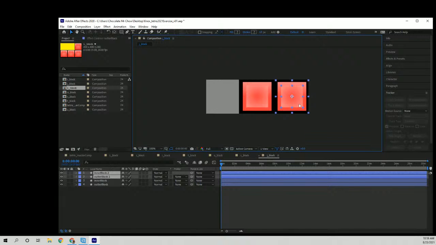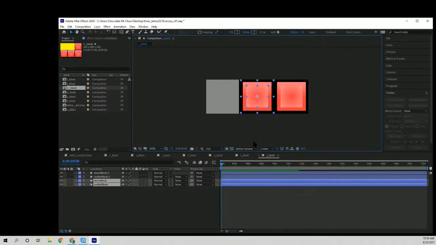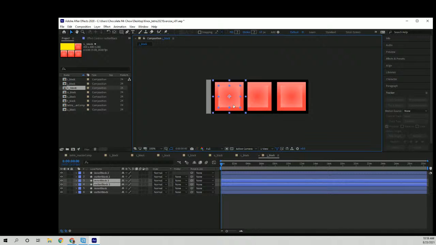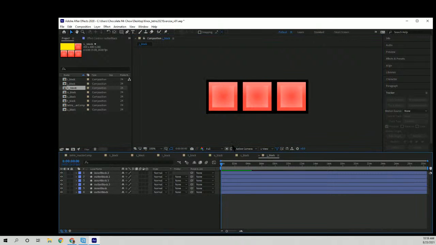Move it all the way over. Like so. Okay, get another copy. Press and hold shift. Move it all the way over. Alright, and the bottom part is done here.